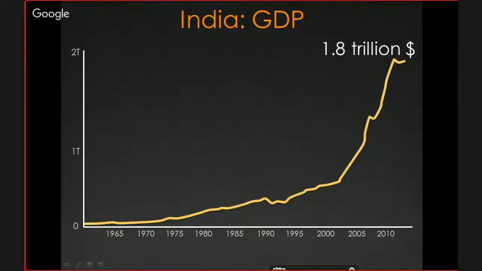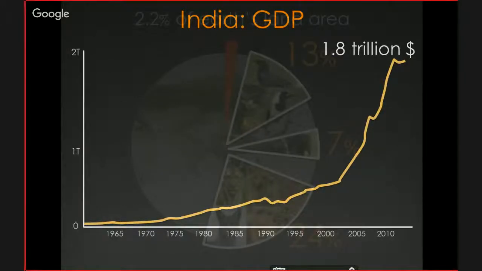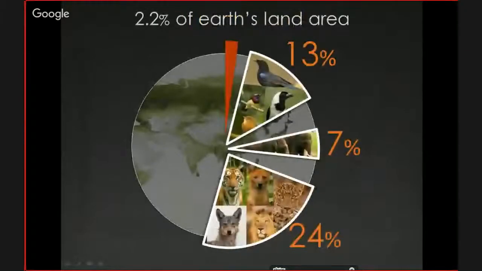And this is just to set the context for where biodiversity fits in here. Because the typical image of a Westerner is that wildlife is all in Africa, and Asia is basically about ancient temples and cultures and stuff. But the fact is, because of a geologic accident 70 million years ago, when the continents broke up and pushed at each other, the Indian subcontinent pushed against the main plate of the Asian continent. As a result of this, not as a result of anything we Indians have done, we have incredible biodiversity.